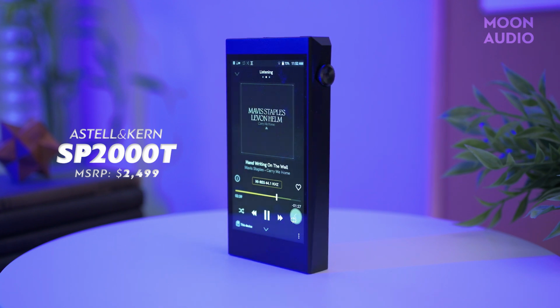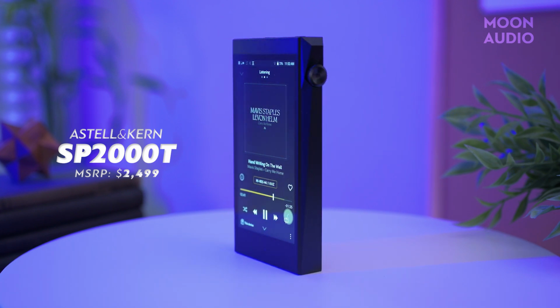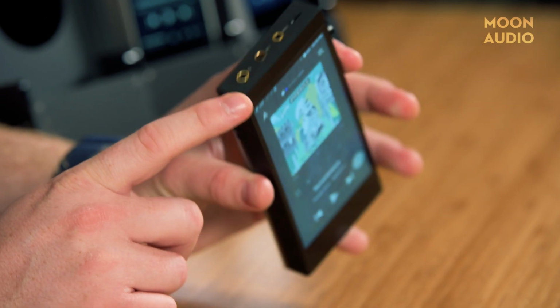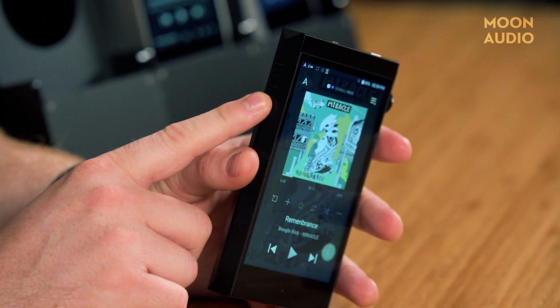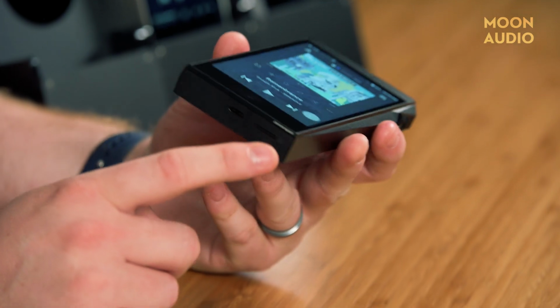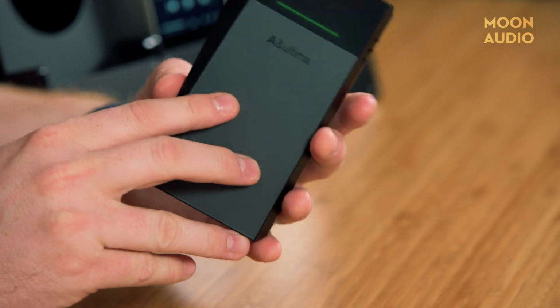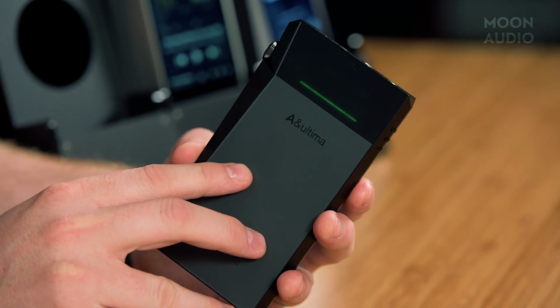On the side is our volume knob. On the top, our I/O and power. On the side, you have your track control. The bottom is your charging and micro SD. On the back, you have your LED indicator as well for your track info.